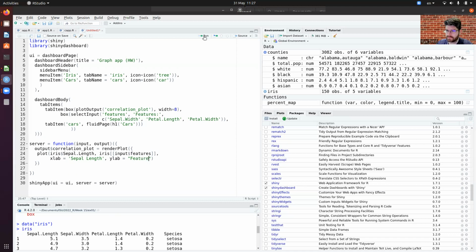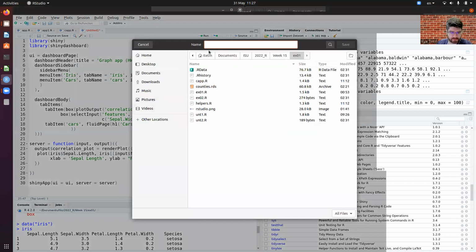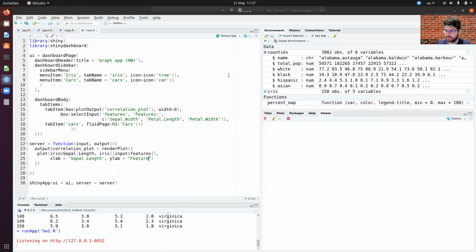Hopefully it should work. Let's save it as homework. Save, run app.